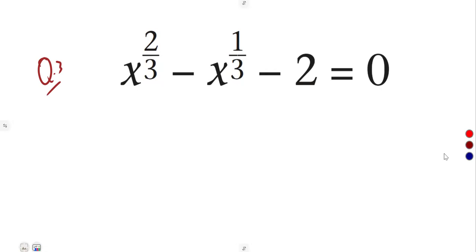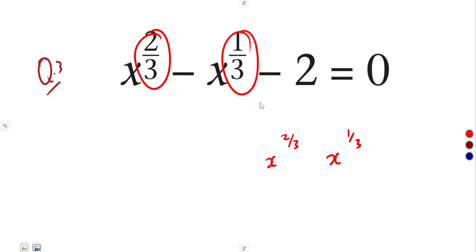Given this, remember I told you, whenever you are working with these rational exponents, where you've got a fraction, try by all means to write one of the given terms in x, which is the one that has got the higher exponent, the bigger exponent, in terms of the smaller one. You check what you have is 1 over 3, and there is a 2 over 3. Which one is actually bigger between the two? 2 over 3 is bigger.